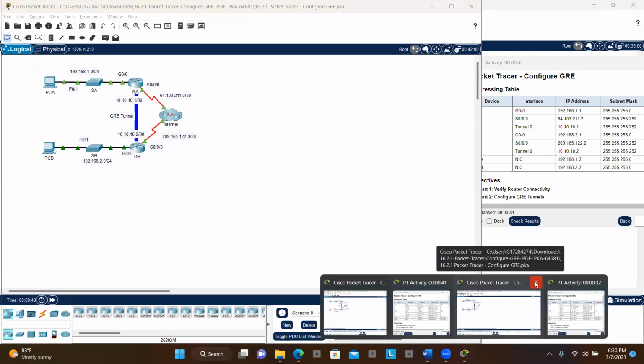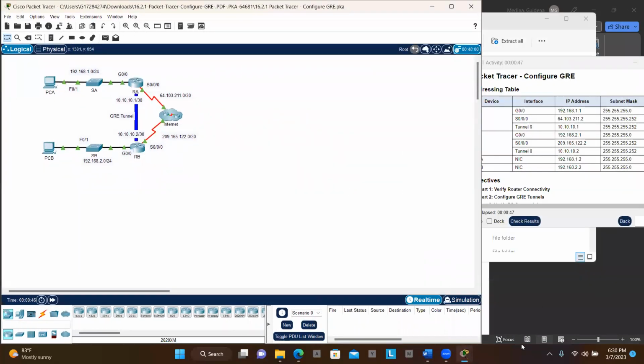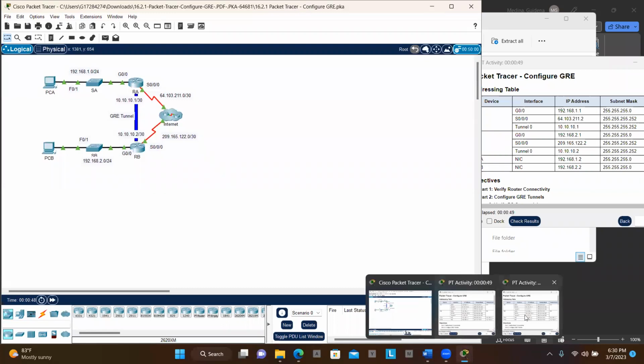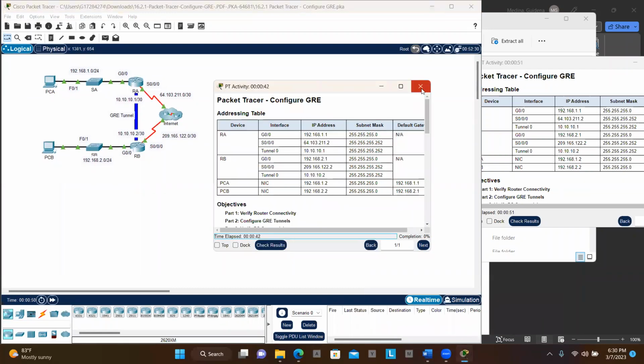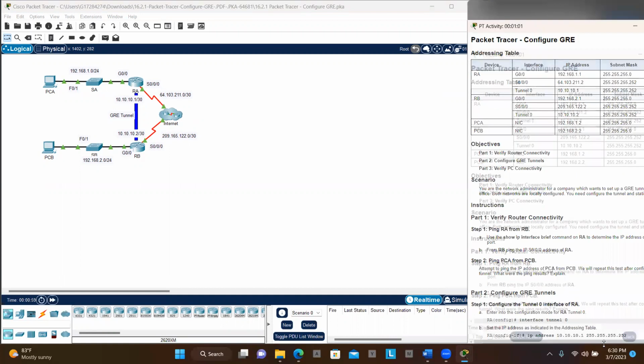Let's close this one. I want you to close just to avoid multiple windows, there's no need to open all of them. Okay guys, so I apologize for that.